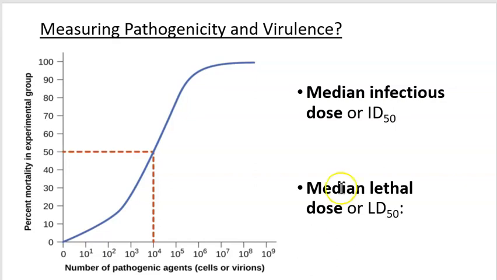And in order to do this, we are going to use some controlled experiments with some lab animals that are out there. And we can measure two really important characteristics of these different kinds of germs or pathogens. One of them is known as the median infectious dose, often written as ID50. And that gives you some idea of what they're doing. They're basically causing these infections in different kinds of animals, but they are measuring the number of particles that are causing an infection in 50% of your group.